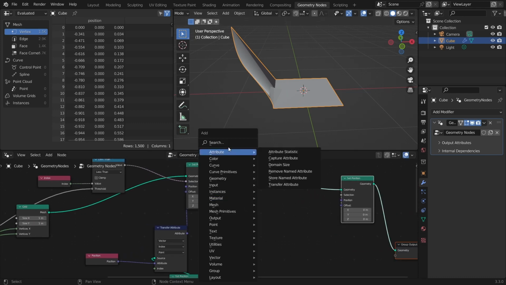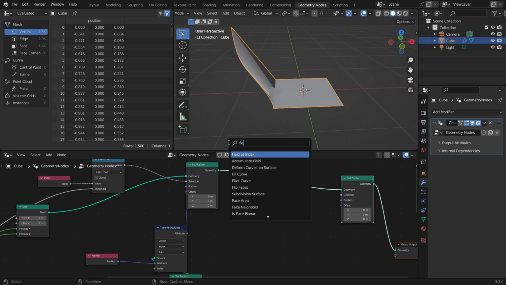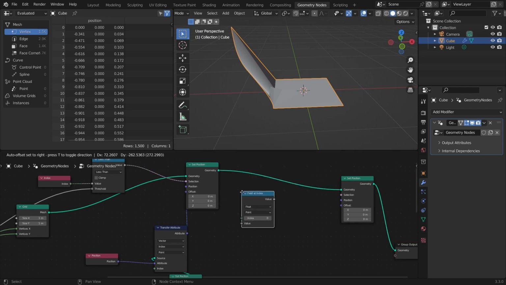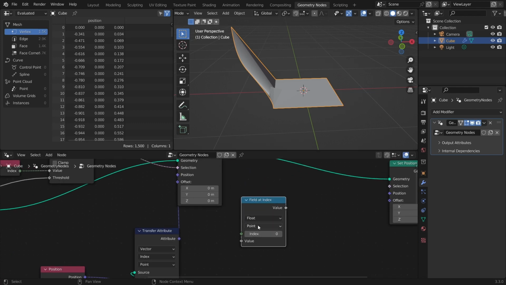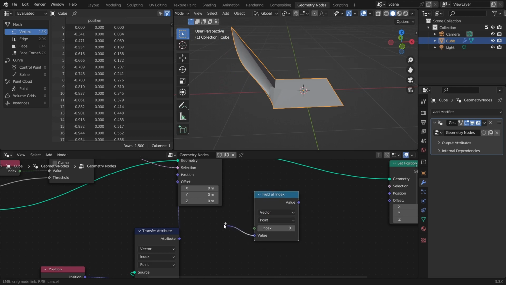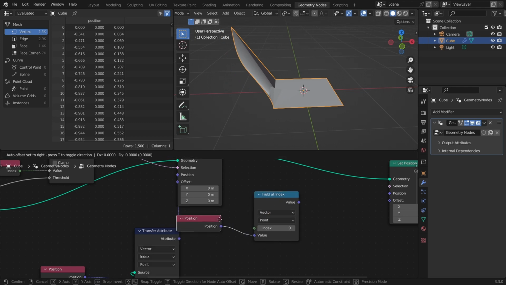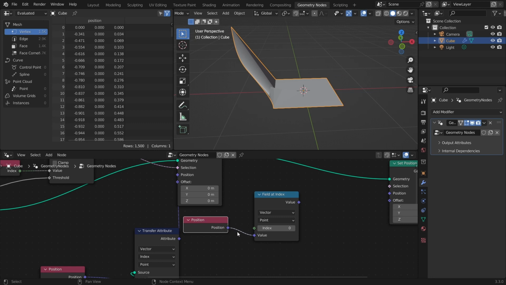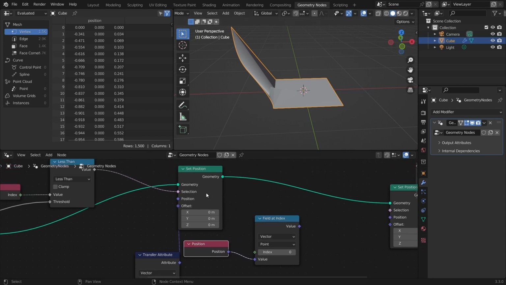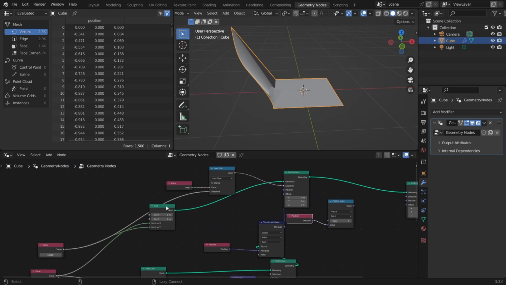So I'm going to use a node called field at index. What this does is it tells us at a certain index, and we care about the indices that create this profile curve, tell us, and we can use a custom field, the position. So field at index is going to tell us the position for the indices we care about. Now, this is where it gets super, super confusing, so just try to follow along.